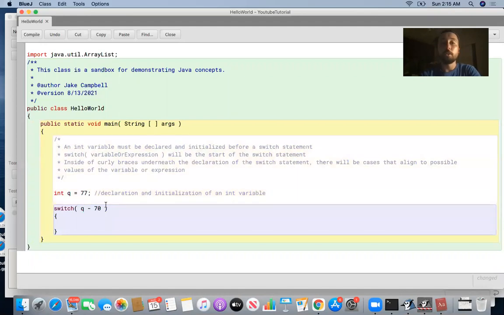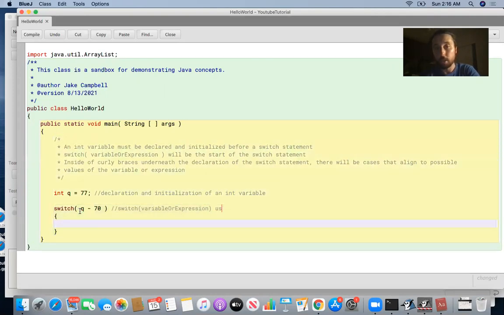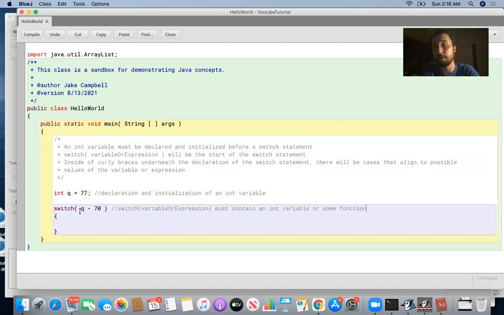Then you pass an int into the switch command. So switch of variable or expression must contain an int variable or some function of an int variable.